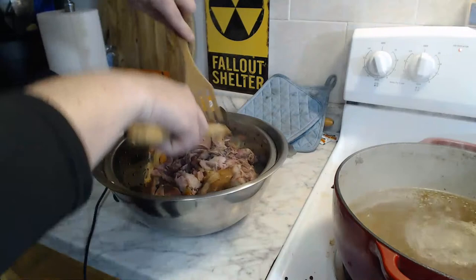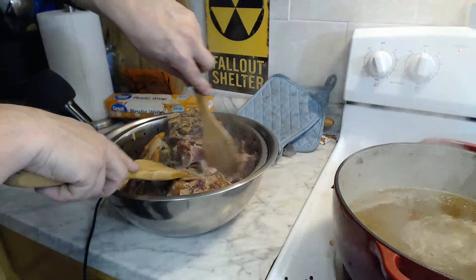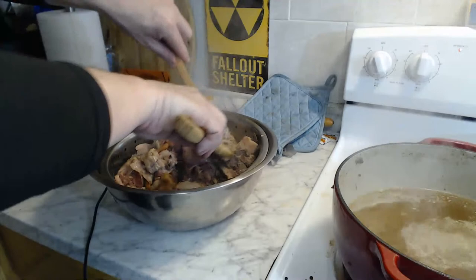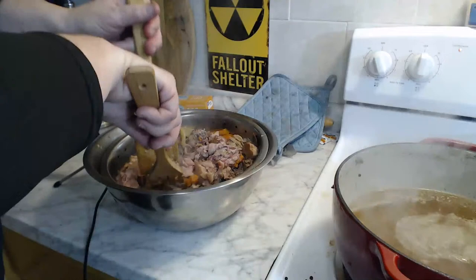Because that's really all you have to do. As I said, I just boiled this for 5 or 6 hours. The recipe is on my website, and I have a link to that as well. Namely, that I put in your basic mirepoix vegetables. You can see in there the usual carrots, onions, celery, a few bay leaves. You know, the usual aromatics, and they actually helped give this a really nice flavor. As it was boiling, the kitchen did not smell like just boiling meat. The aromatics really gave it a nice aroma, one that I certainly enjoyed.